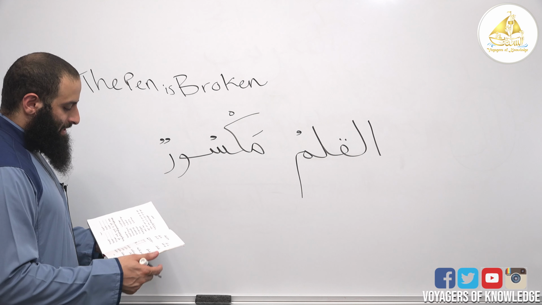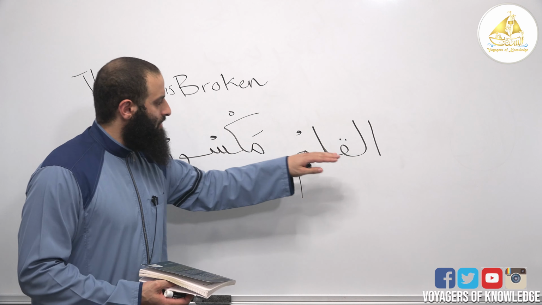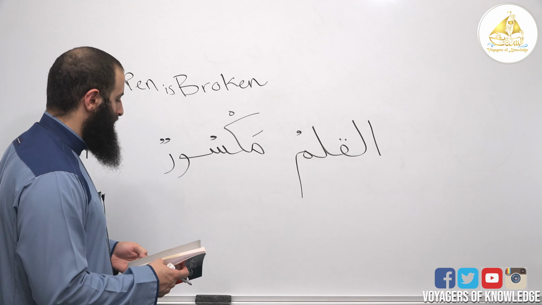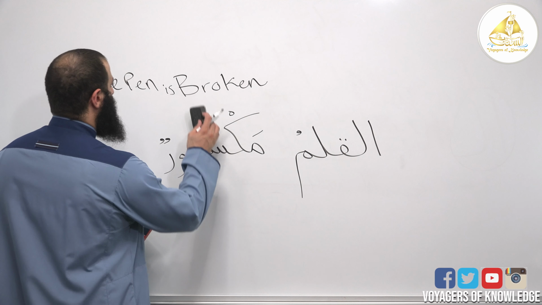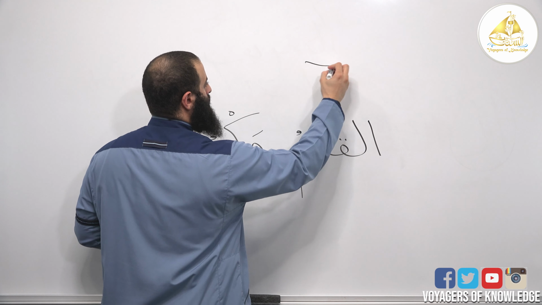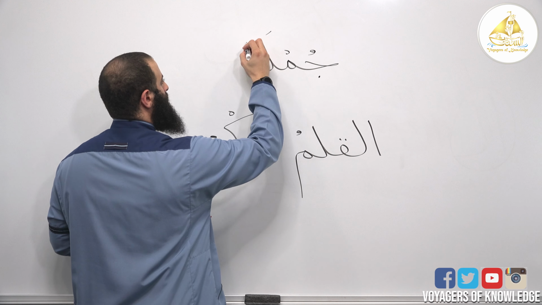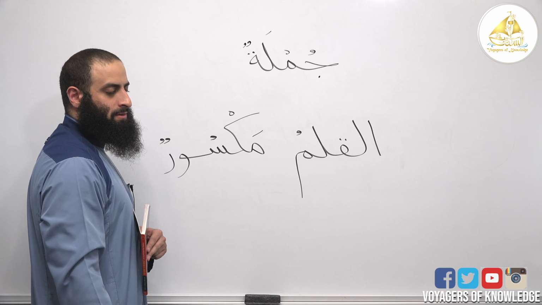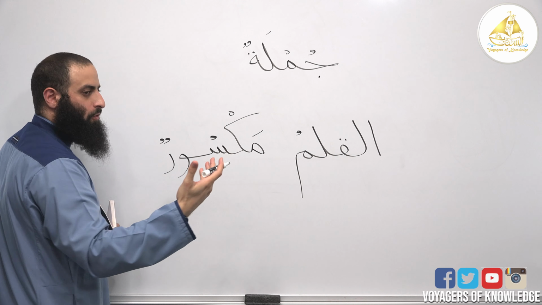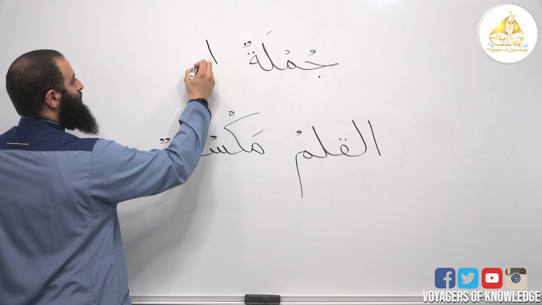Next, what we have is another word. And by the way, since this is a sentence that starts with a noun, an ism, the word for sentence is called jumla. Let's take that real quick. Jumlatun. What does that word jumla mean? Sentence. And now we're going to have the word for noun, which is ismun.